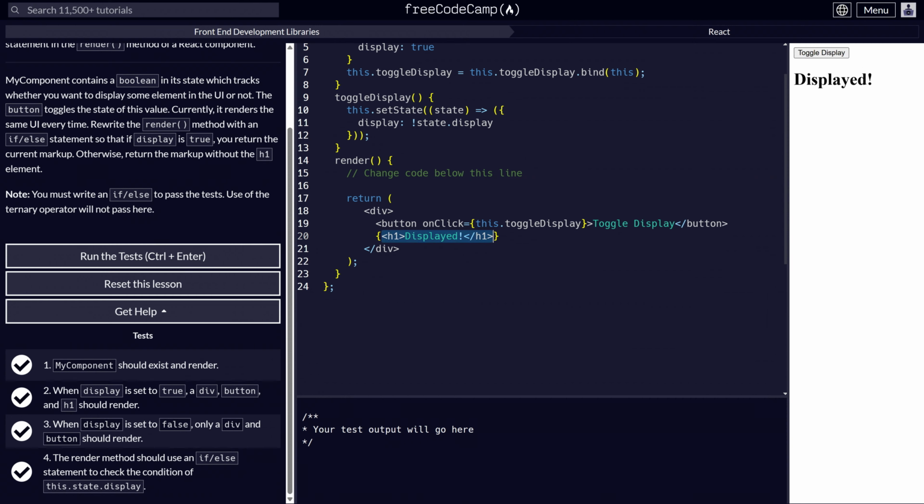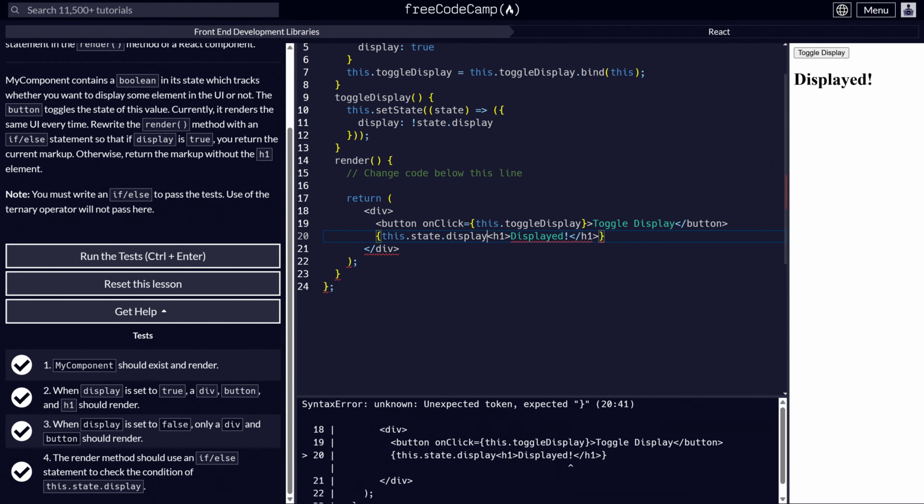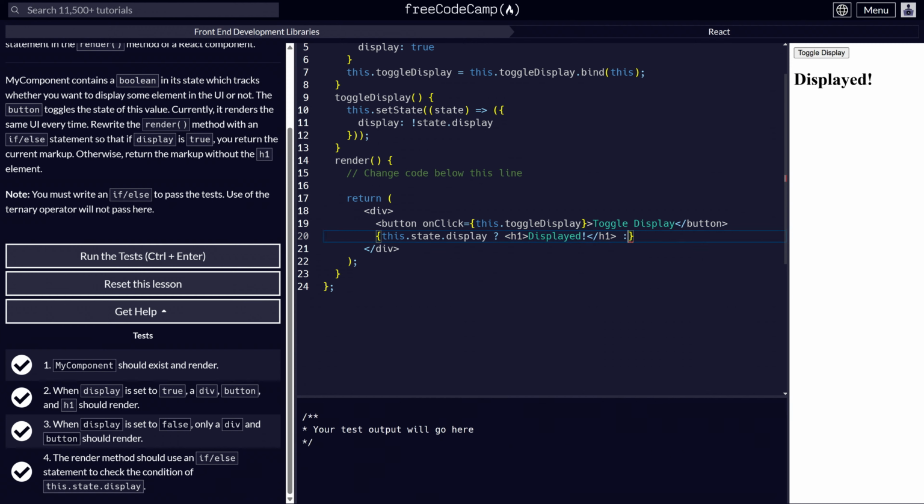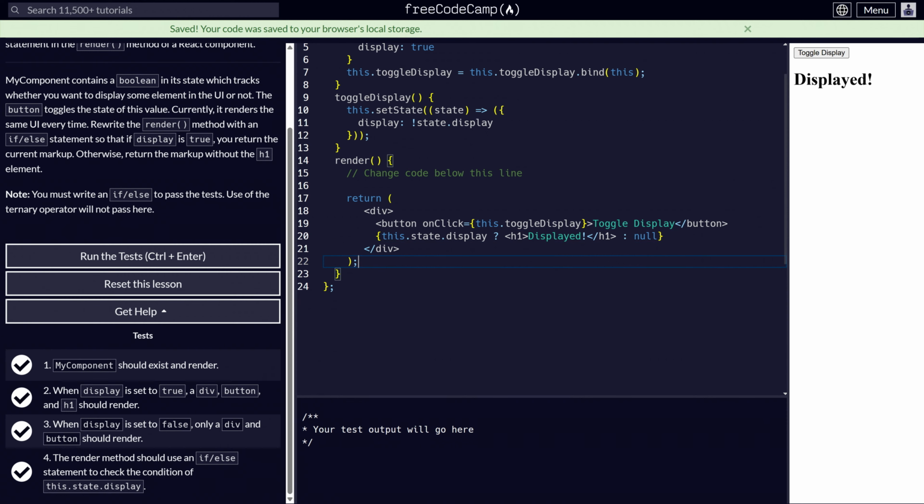Ternary means we're going to say if this.state.display, if that's true, so question mark, is that true? If that's true, then do this. Otherwise, do nothing. But they're not going to like this answer. So I'm just going to paste back what I had.